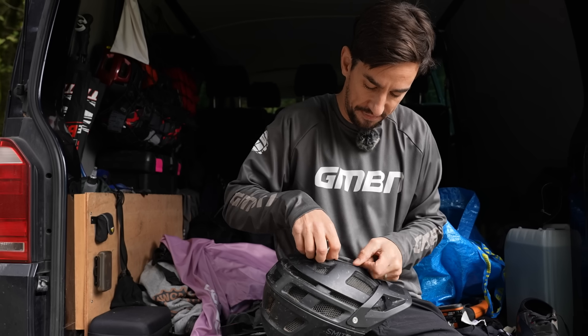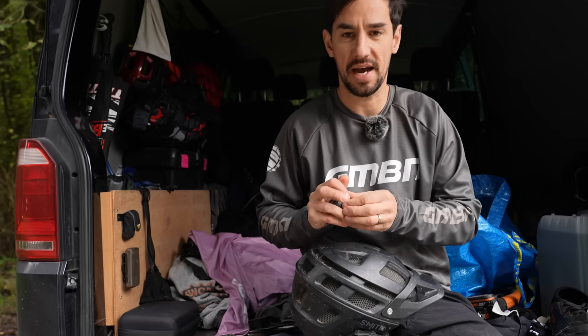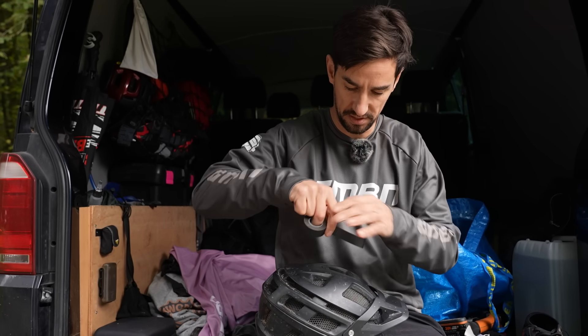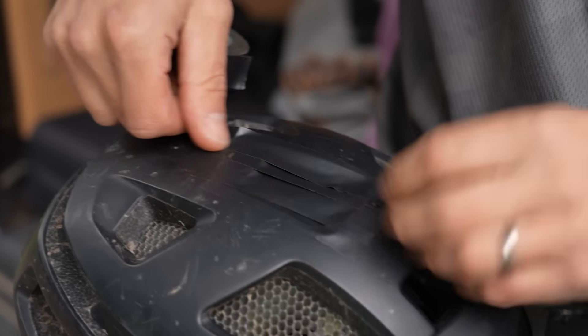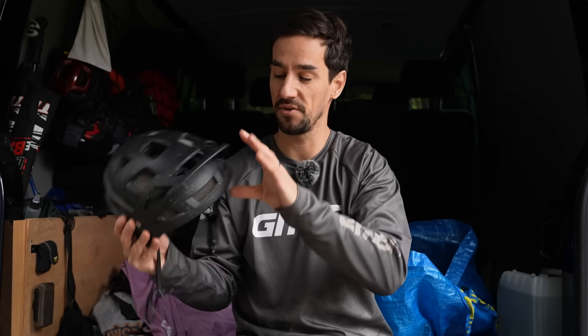It's not going to damage your helmet. I'm just going to fill in the vents so that I've got almost a bit of a hat — a waterproof hat on top of the head. This tip actually came from a commenter called Christian Snyder, who said about taping up the vents on the front of your helmet to stop that wind chill from coming in and getting your head cold.